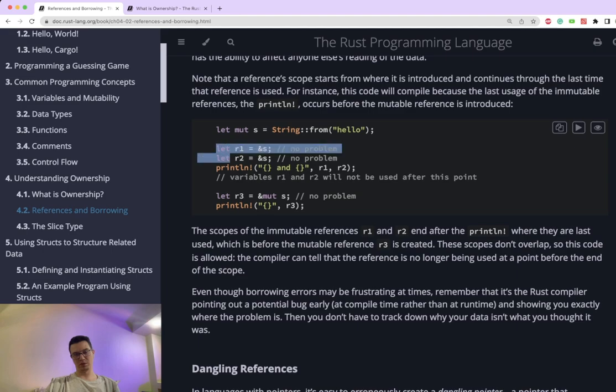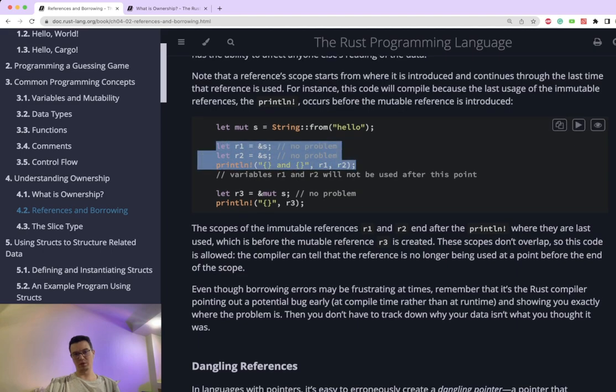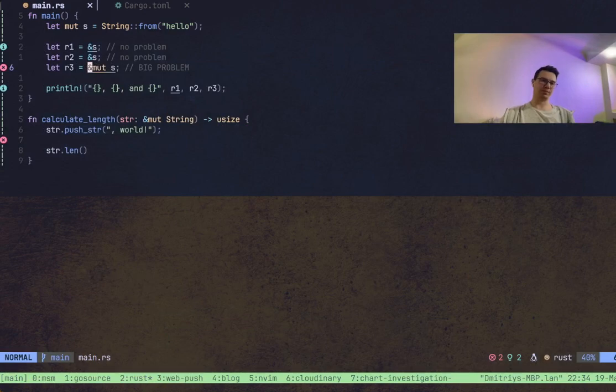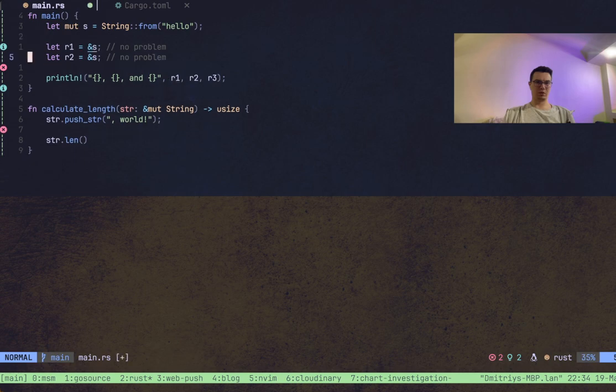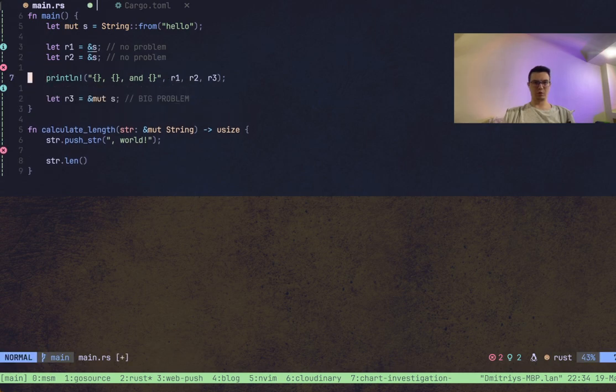So we used R1, R2 here, but we don't try to use them somewhere after here, so it shouldn't be a problem. So let's just put it after println, we remove E, and here we should be fine.